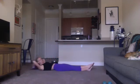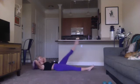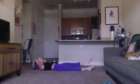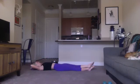Hands behind your head. Head resting in your hands, so we have that neck support, double chin. Right leg stays on the ground, press the back of the thigh to the floor, that right heel, left leg lifts and lowers. Lower back against the floor, softening the front of the throat and neck. 6, 5, 4, 3, 2, 1. Head lifts, leg goes up, leg lowers, head lowers.